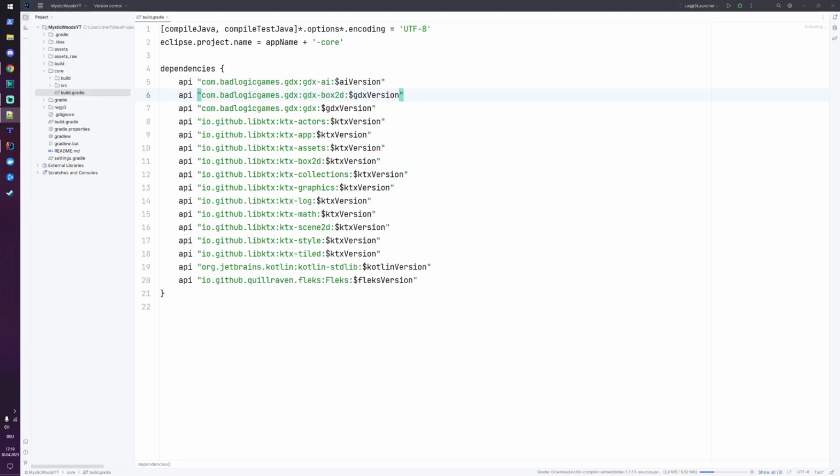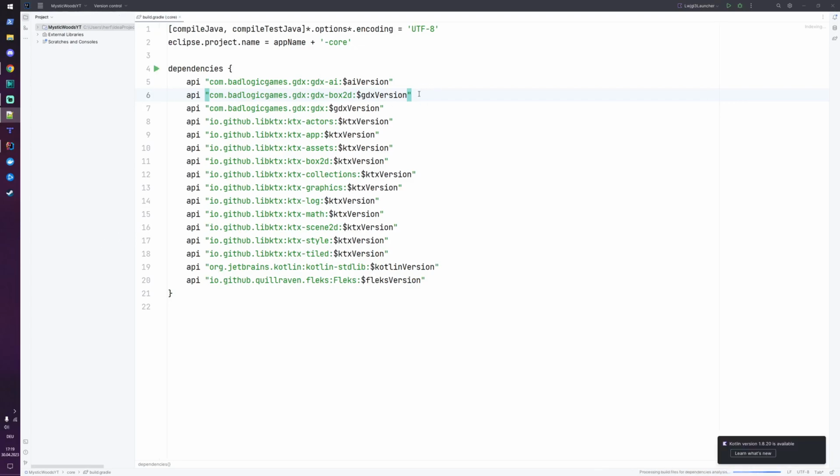So as mentioned, we are going to introduce a new library, which is called Box2D Lights. And it does not have its own homepage from what I see. So at least I couldn't find anything in Google. But in order to work with it, we need to add it to our build Gradle file in the core project. So simply there, go to core and then to the build Gradle file, and then add a line to it.